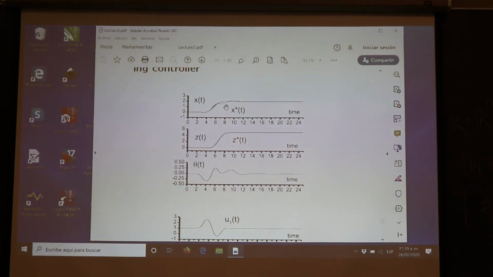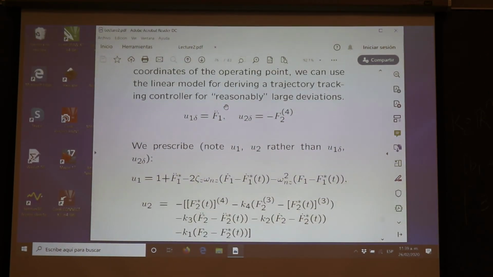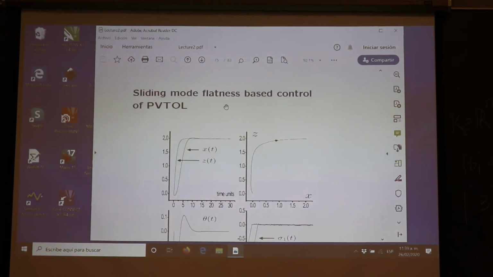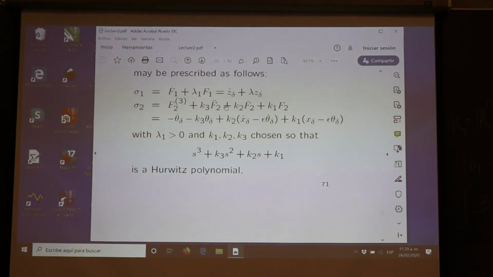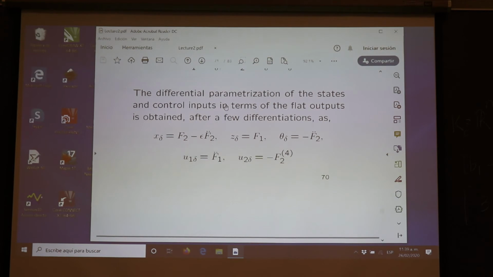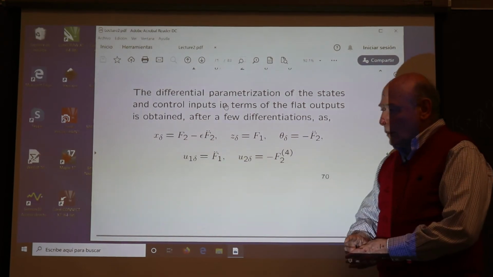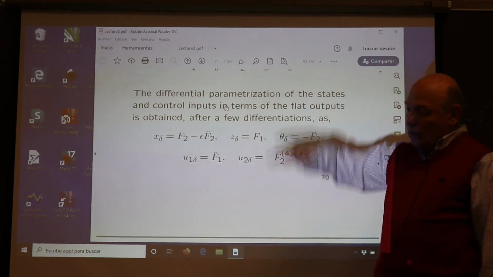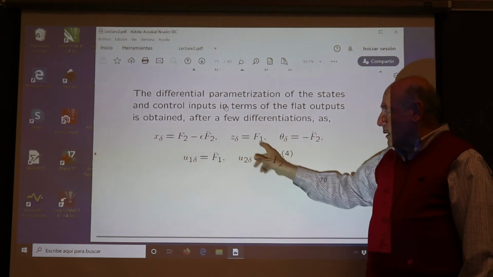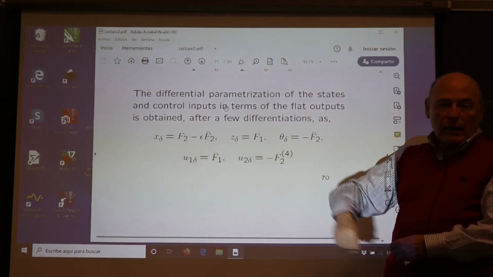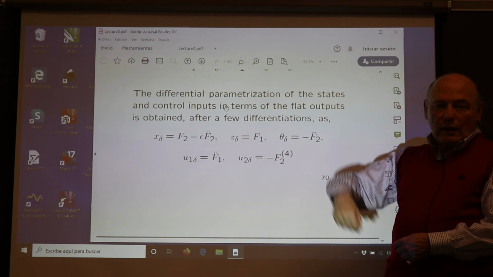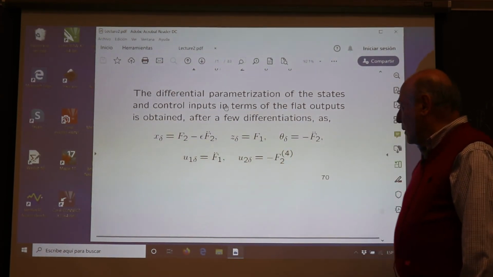Oh, because I wanted to do a maneuver to go from one location to another. So you know the initial, because of the parametrization, here you have the relation that allows you to do that. Let me show you, because that's an important point. From this parametrization, you say, okay, I want to elevate the airplane from a certain initial value to a final value. So that immediately tells you what is the initial value of F1 and what is the final value of F1. Now you prescribe a trajectory that takes you smoothly from the initial value to the final value, and that will prescribe you F1.